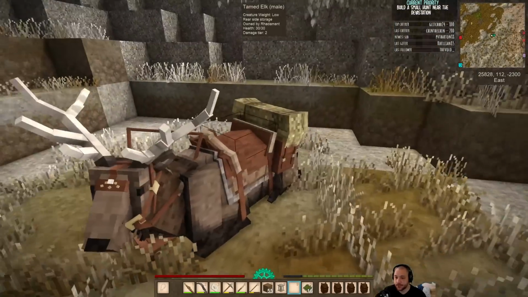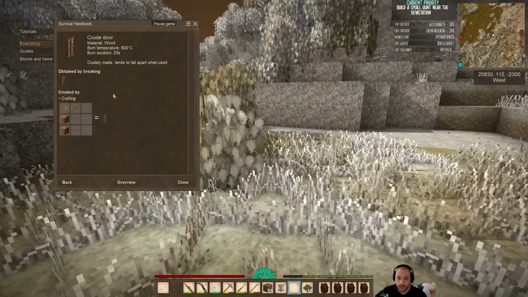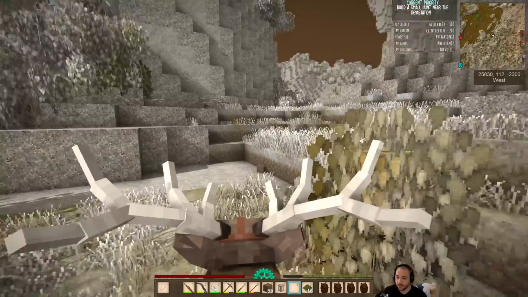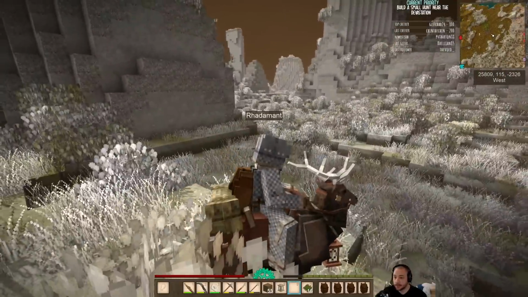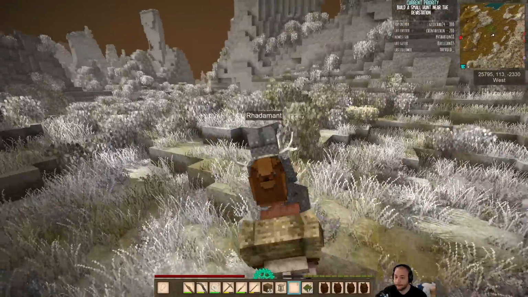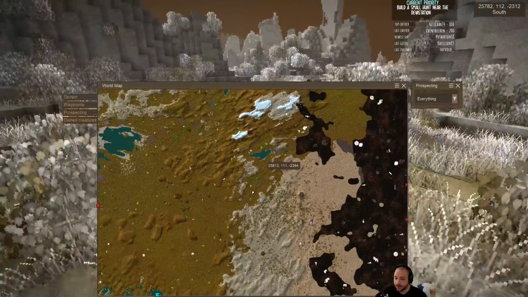Alright, nearest tree for a crude door. So, a little reminder about crude doors. Here's the crude door. It's axe, logs, sticks. So it doesn't require a saw, which is why I'd want to build it. But it does require a tree, which I'll need to find. And there's no trees around. Oh, there's one.